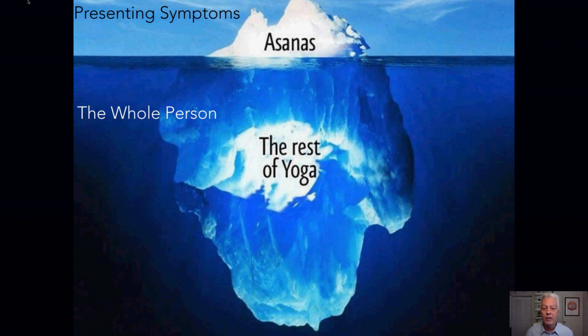I love this analogy. If we look at the study of the ancient science of yoga, most people will focus on the asanas and the physical postures. That's just one of 8 limbs. The deeper stuff is what it's really about. It's about the cessation of the fluctuation of the mind. So this analogy shows that the presenting symptoms that they bring to us, that's just the tip of the iceberg, so to speak. We need to be skilled enough to realize what's going on for the whole person.